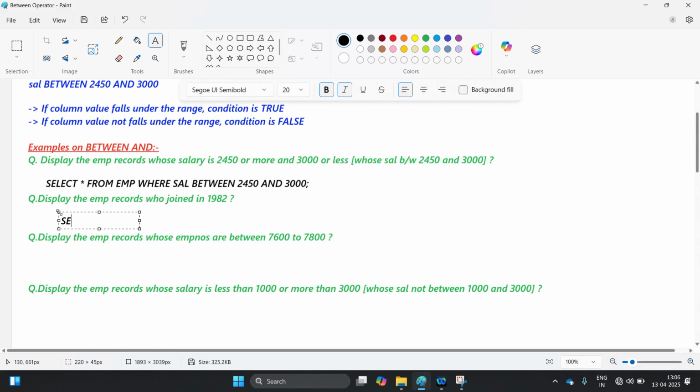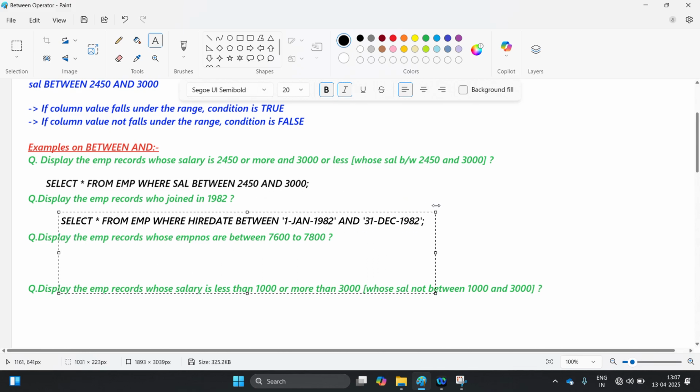We can write it like this: select star from EMP where hire date between 1st January 1982 and 31st December 1982, then semicolon. We can write it in this way to get the required result as output.